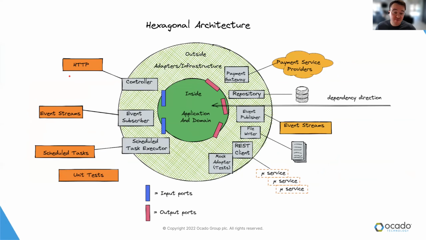So I made a drawing here for you. I hope... I'm not good at drawing, but let's see. So hexagonal architecture, I have drawn it as a circle, just because hexagonal is not really necessary. Hexagonal was just a shape that he wanted to use, but the architecture does not relate to the shape, right?